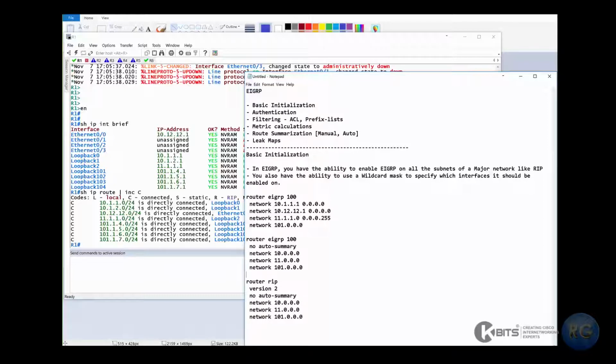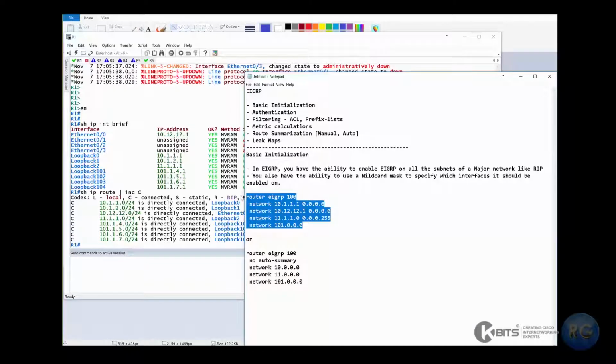If you don't want to advertise 10.1.2.0 in RIP, then you don't have a choice but to do it with the distribute list. But over here, I do have the ability to do that. You guys understand that? I'm going to take the RIP off, but I just want you guys to compare the two and see the different ways I could do it. Good so far? Let's not advertise 10.1.2, so I'll do it like that.